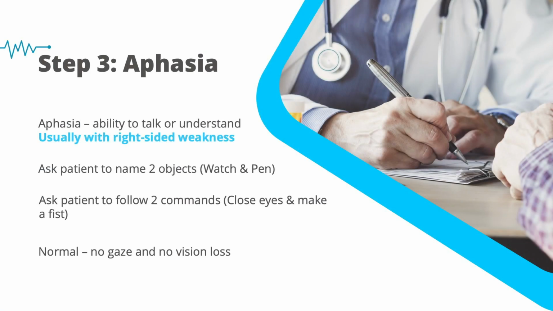So that's the first thing, and for FAST-VAN, all they test is gaze, not the visual field. And it's fine because for vision, we test 2 things, the gaze plus the visual field. Next is aphasia. Aphasia is the ability to produce speech and the ability to understand. So step 1 is name 2 objects. What's this? Watch. What's this? Pen. Okay, and that's all FAST-VAN does, which is fine because if you don't understand, you usually can't name, but if you want to localize superior M2, inferior M2, you can't. And so the second thing we do for full VAN is follow 2 commands. Close your eyes and make a fist. And that's it. And so that's aphasia.